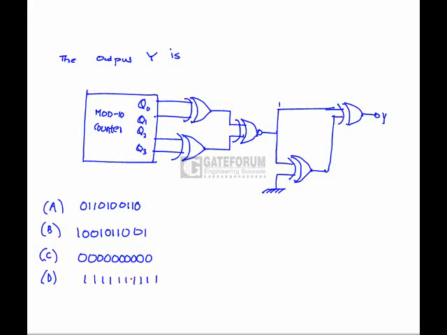Output Y for the given circuit shown in the figure. Here suppose I am assuming at this node X, this is 0, means here also X. So here this is the exclusive OR. X 0 bar plus X bar 0, hence it is also going to be X. If both are X, Y is going to be 0 always, because whatever may be the combination we are getting here, here also we are going to get the same. So option C is correct.